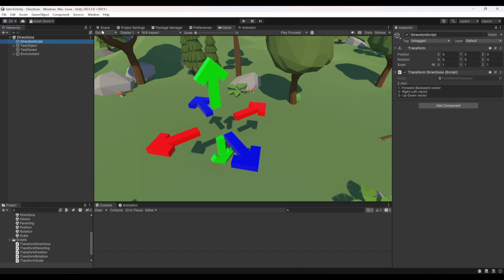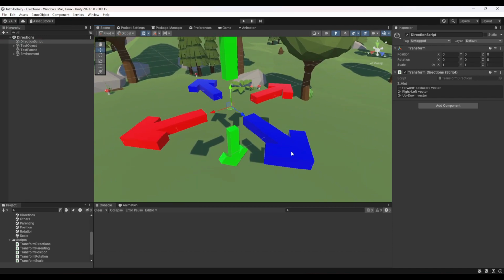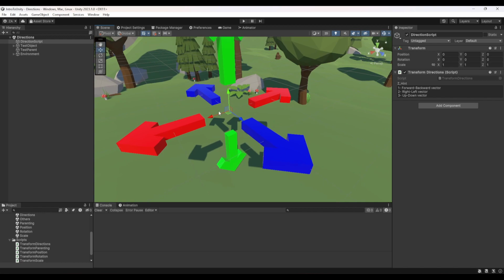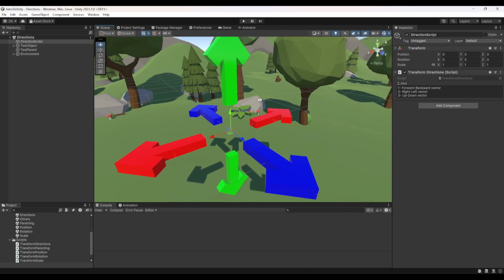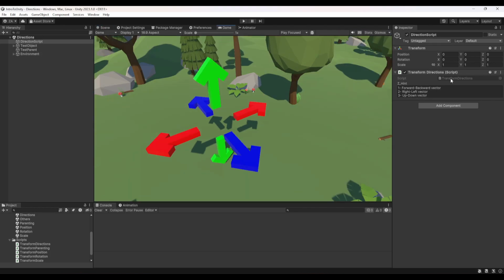And in here, as you can see, similar to what we had before, the X, Y, and Z, I've just made illustrative game objects in here to demonstrate where the front and back, right and left, up and down are. We have our own script here called Transform Direction, and what it does is it represents the Vector3 values of all the axes given, back and forth, left and right, up and down. So let's see how this all works.